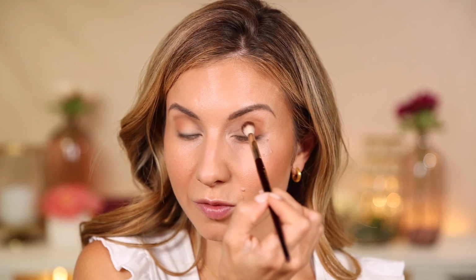Oh my gosh, that's so beautiful. This palette is beautiful, you guys. And the pigment is just like really, really nice. Great quality. I mean, you just barely tap your brush and you get a lot of pigment payoff. And it's very smooth and consistent. So far I've only used the mattes, but they're very nice and smooth and beautiful. I mean, it couldn't get better. I really couldn't ask for a better matte than this.